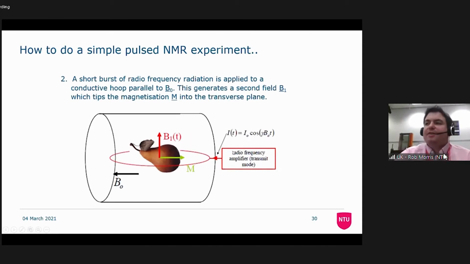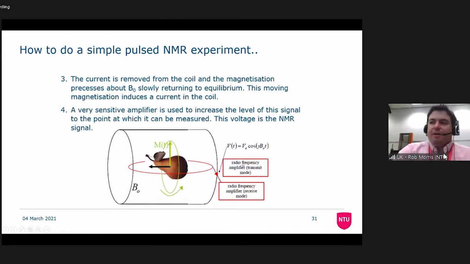We then put a radio frequency amplifier into our radio frequency coil, and that's going to make a radio frequency pulse 90 degrees to that. At the moment it's a nice sinusoidal function, and its frequency is the NMR frequency for our magnetic field, so we are on resonance. Once that's happened, we turn it off, and then we listen very carefully to what's happening in our system. So we'll have our precessional motion. We've got a copper coil around our sample, and as our spins precess, they will induce a current or a voltage in our coil, which we then measure, and that's our NMR signal.